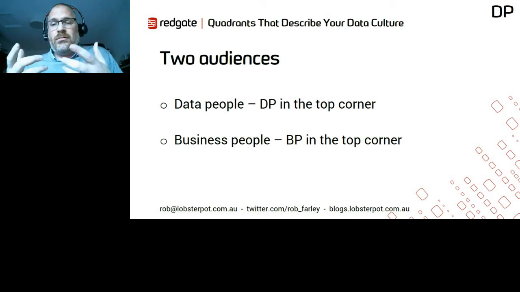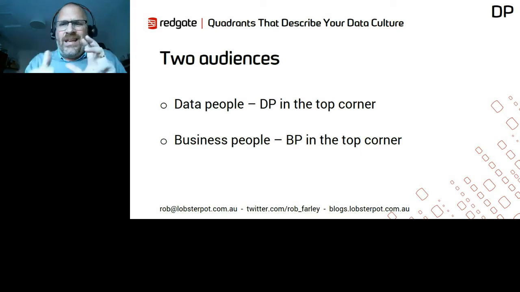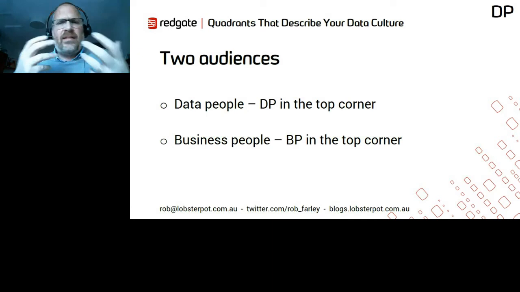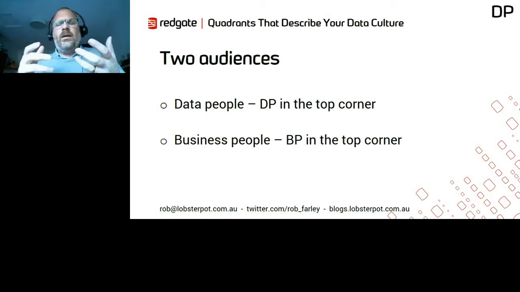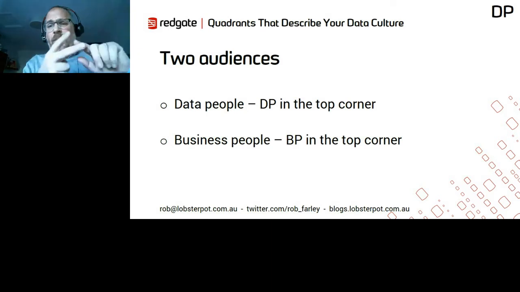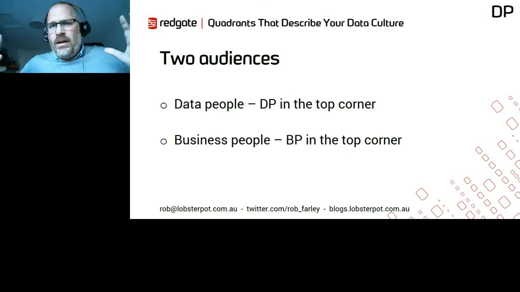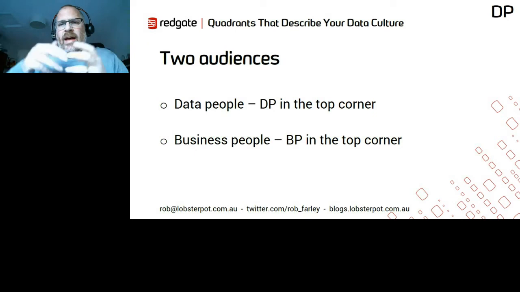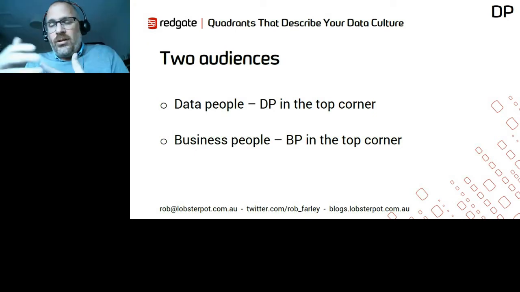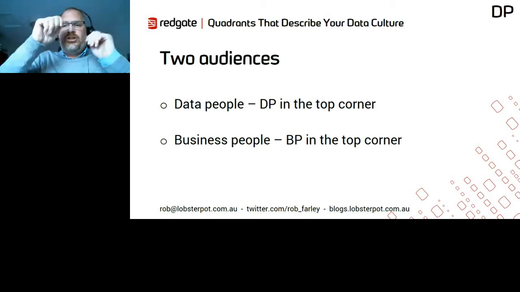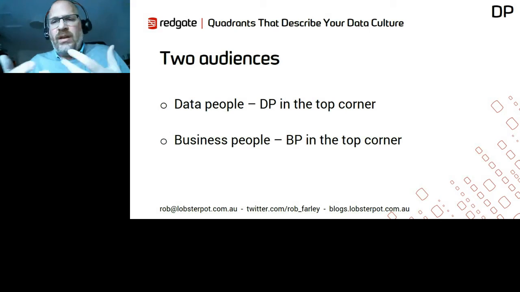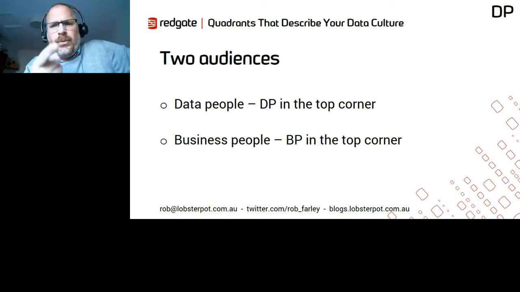As a data professional, you probably know a lot of this stuff already about the particular things that I'm looking at. When I talk about data quality, you get what that means. I'll explain it here if it's an element that's directed at a business person. I want you to be thinking about how that applies to the ways that you can impact business. I'll change hats, that kind of thing. We'll see how we go. But I'll do that by pointing out the top right-hand corner thing.